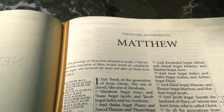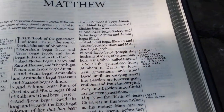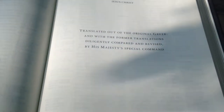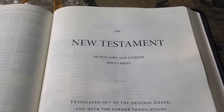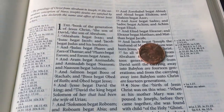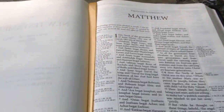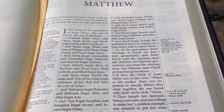Here's the Matthew title page with a bunch of references on the side — real good stuff. There's also the New Testament title page. As I said, cleanly executed, not very decorative, but cleanly executed type. To me this Bible will most likely get used as a reference for study; I doubt I'll read out of this one very often. If it were the only Bible I had, I'd be happy with it.